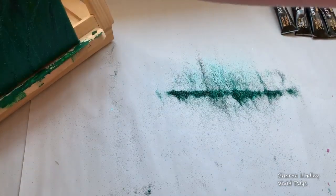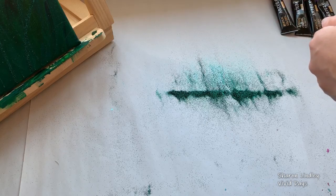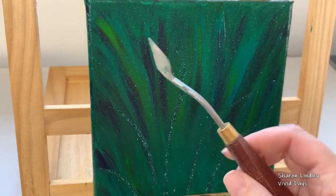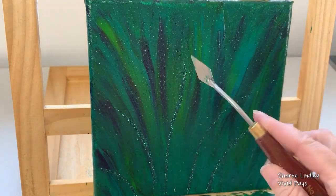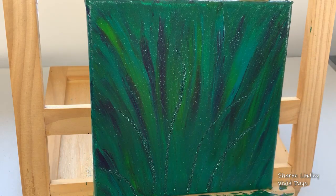Okay, so I'm going to just clear away this glitter, recycle it, and then we'll start doing those flowers. I'm going to work with a palette knife like this, and I'm just going to add the three colors and splodge them on. The splodge is an art technical term. I'm not going to need too much, and I'm not too sure if I'm actually going to work with all these colors, so it depends on what they look like when they come out.